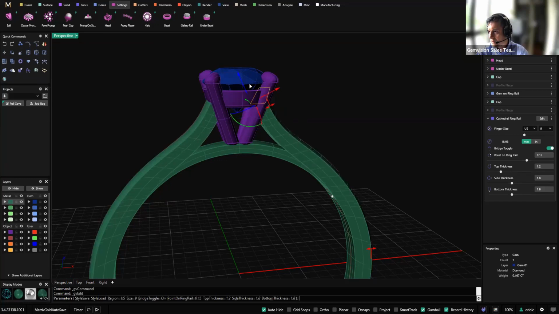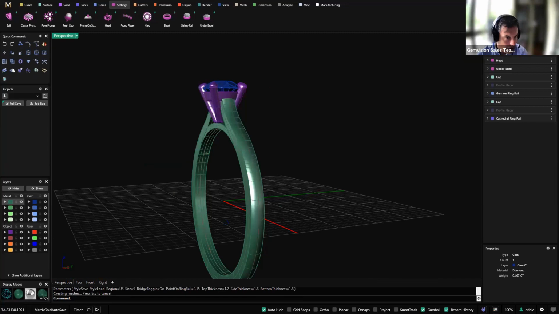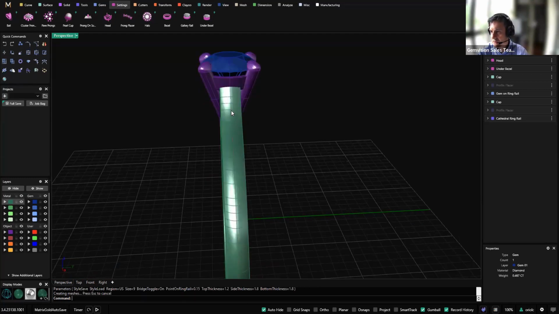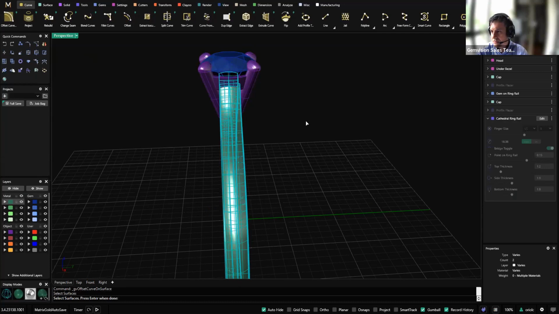All right, so everyone has their own way to finish. Let me look at the list because there are so many. So we did the head. Now something else that people were asking for: when I select this curve, now I can go to the curves tab and select the offset curve. So I will select this one, select the curve.